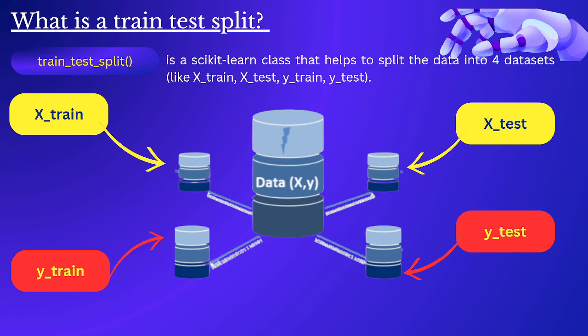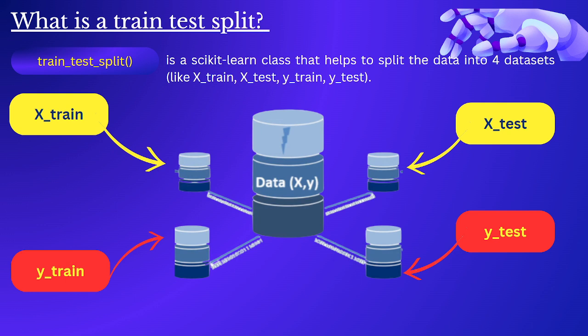So what are x and y? As far as regression is concerned, we should have two important variables. One should be the dependent variable and one should be the independent variable. I am taking x as the independent variable, whereas I am taking y as the dependent variable. So what about x_train and y_train?